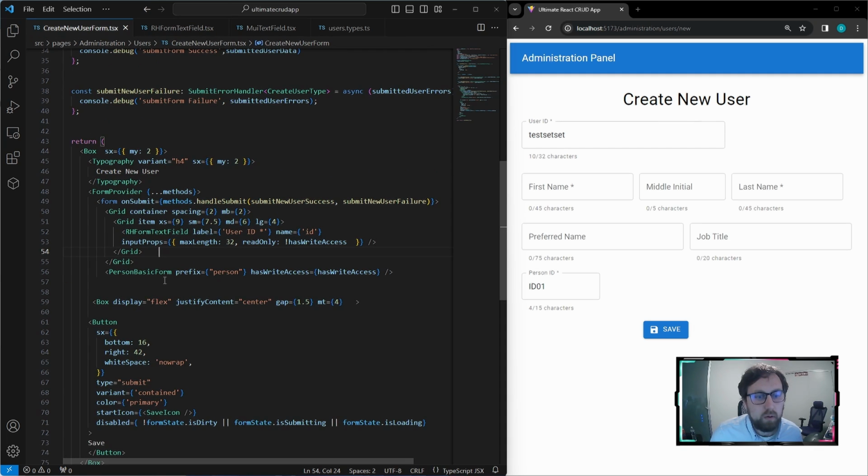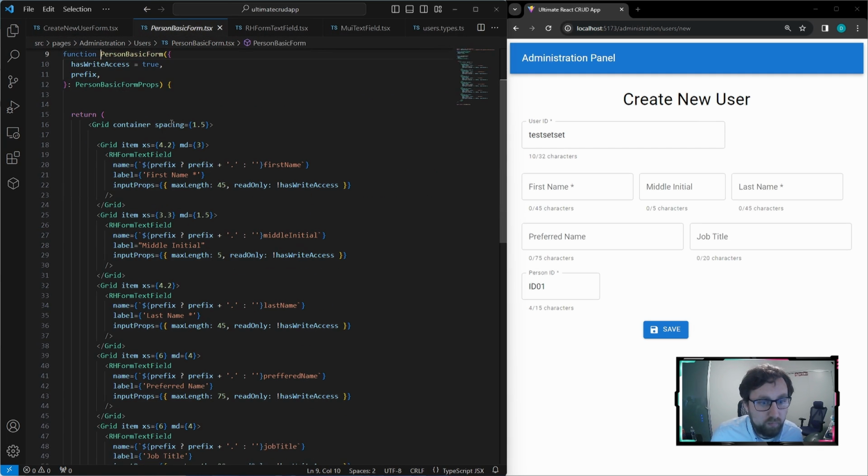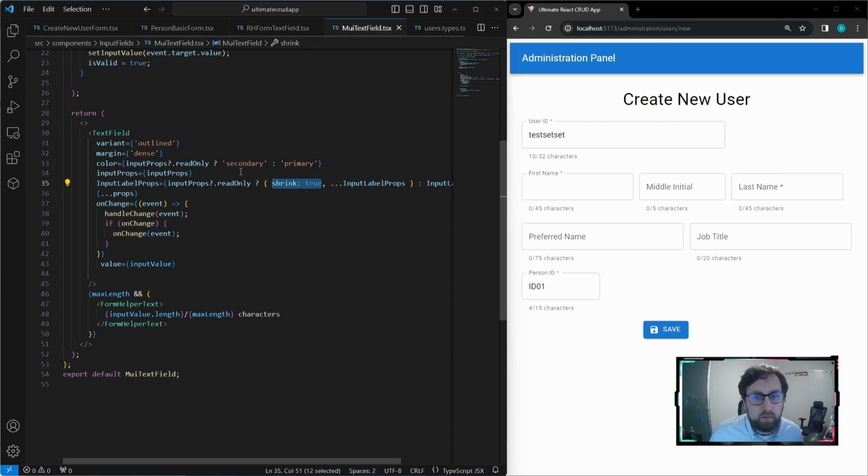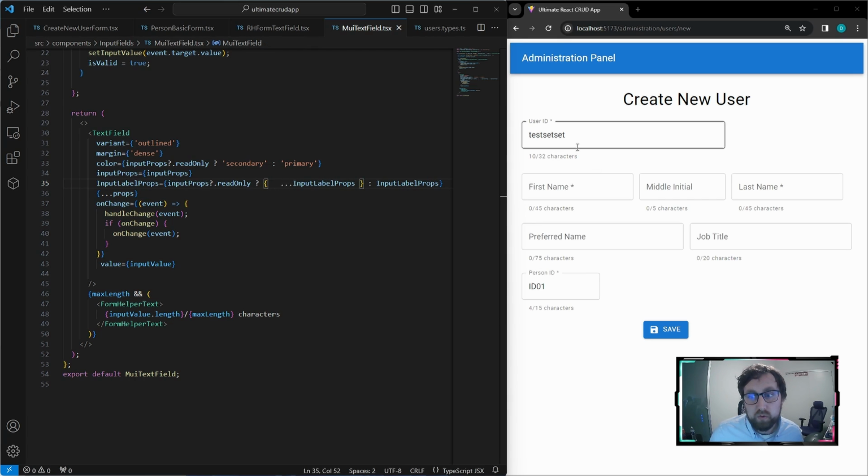Let's go here. So let's go to the basic form. Say we have this first name as read-only here. Right now with that shrink, you can see that the name is just sitting up there, and it's not expandable like these editable ones. If we took that off, it would still be read-only, and you can see the different color, but when you click on it, it opens up, and that could be kind of deceiving to the users. So that's the reasoning behind this shrink here.